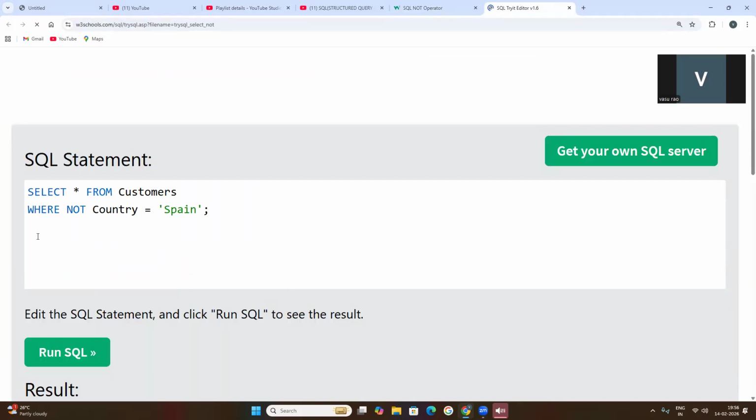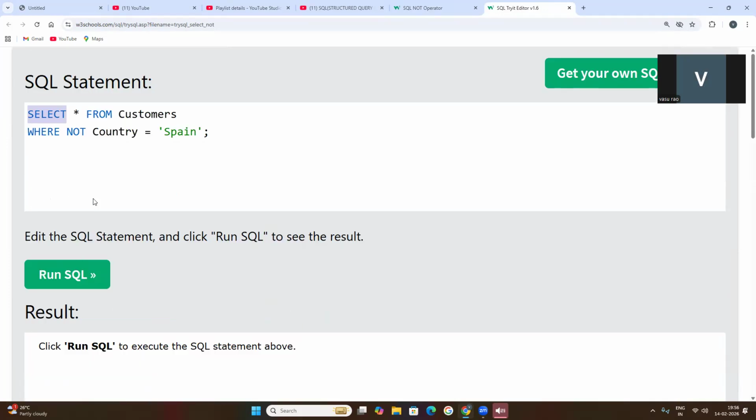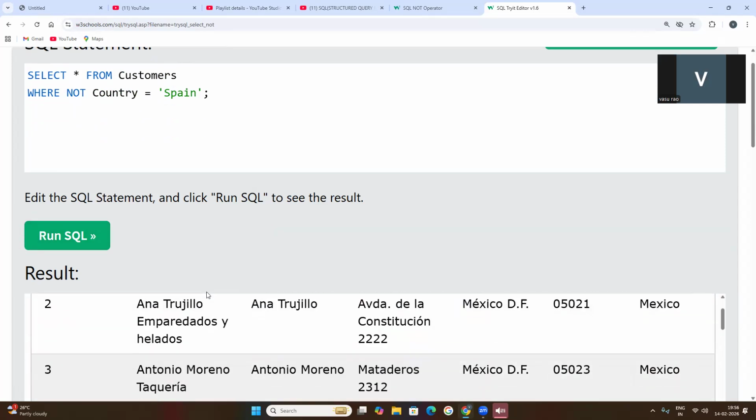So let us see what happened here. This is the statement: SELECT star, meaning all records, FROM the customers table WHERE NOT country is equal to Spain. So all those customers who are not from Spain will be displayed. Now let us run this code. See what happened?